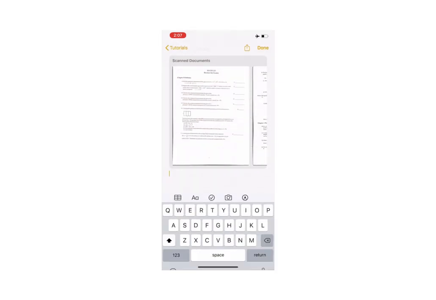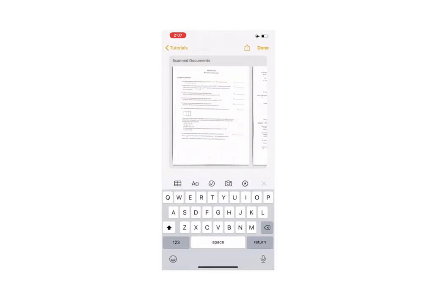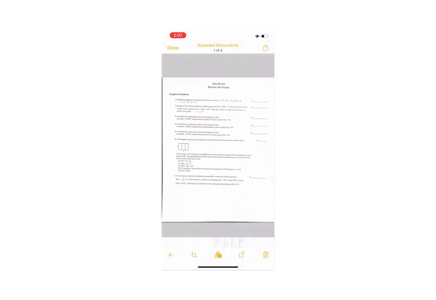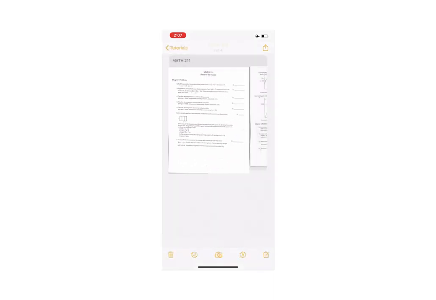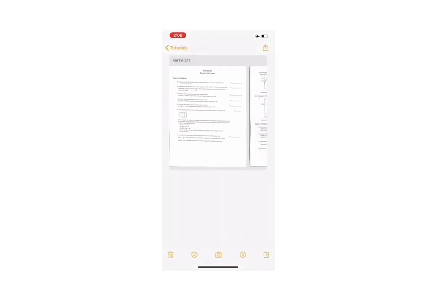And then once it's done, you just hit save. Easy peasy, lemon squeezy, as my kids would say. So go through, make sure it looks okay. You can adjust the corners on it if you hit edit, if it didn't scan exactly where you thought it should, so I tried to clean it up just a little. Right? And you just hit done when you're ready with the scan.